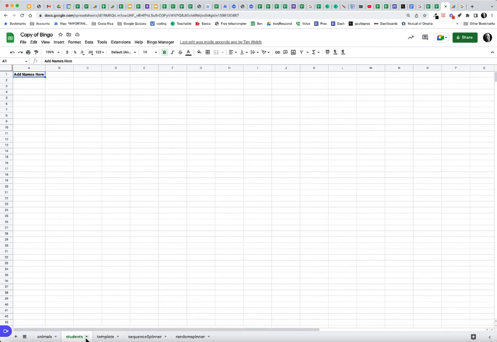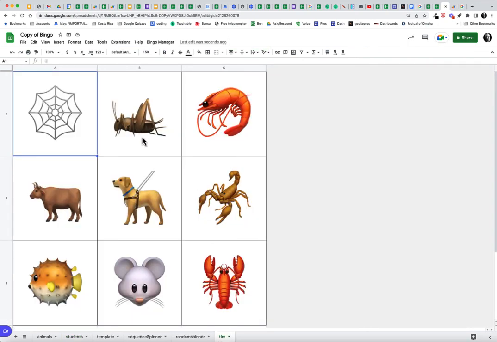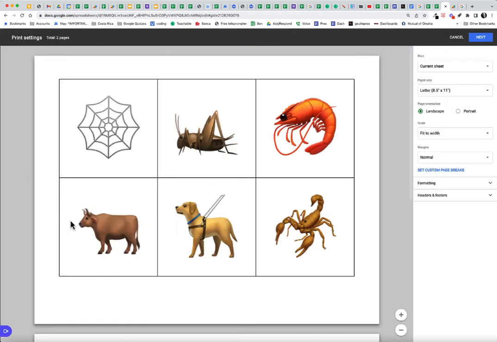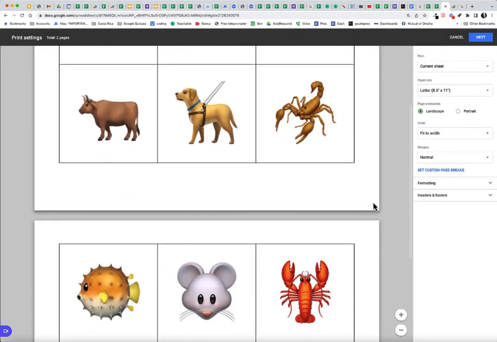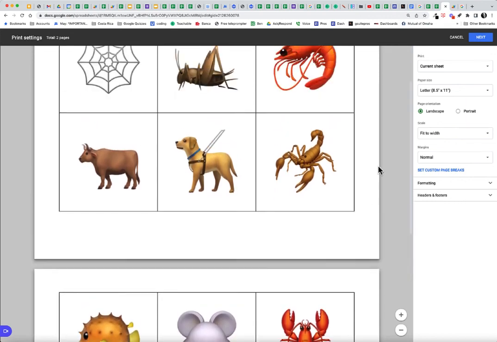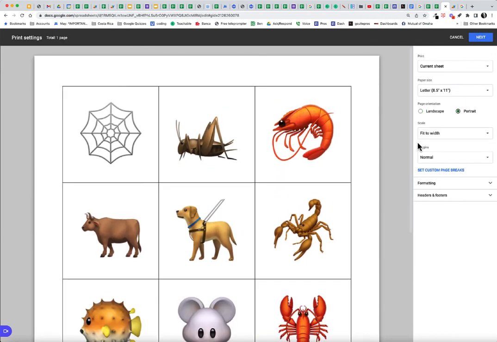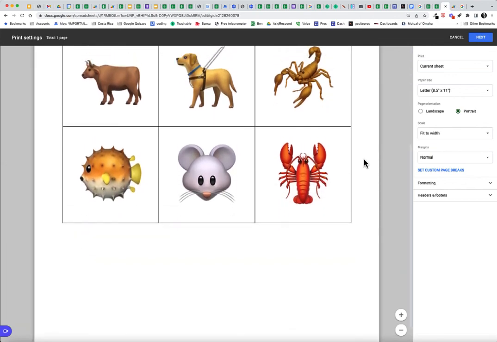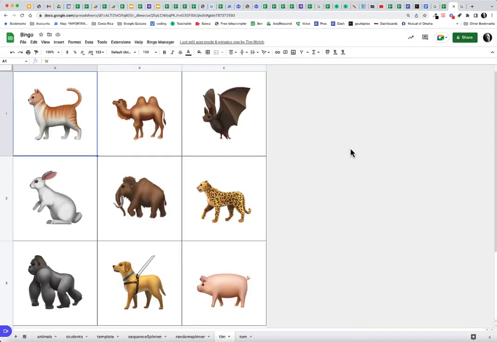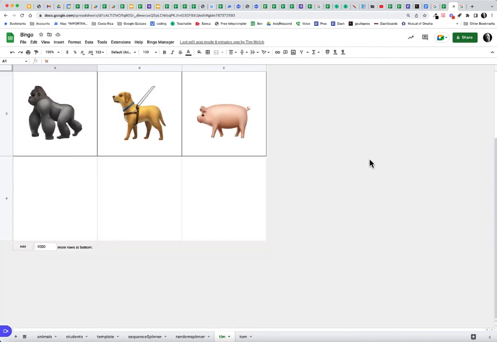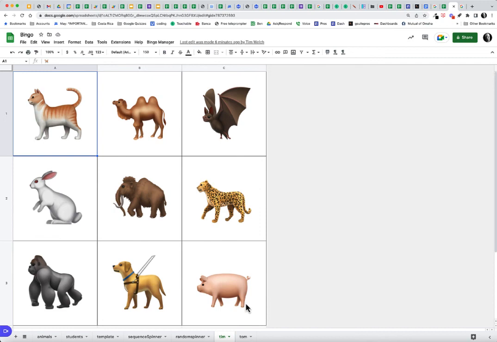Now, let me just do this one more time to show you. I'll just create a single person. I'm going to make bingo cards. I've already authorized the script, so that should create a new sheet. There it does. There's Tim. Now, I could go and print this, and notice my little bingo card. Right now I'm doing the current sheet, so let's do this in portrait. And in portrait mode, it does fit on a nice sheet. So you could technically print this. And once you were done printing, you could play this game. You could play this as an analog game if you would like.